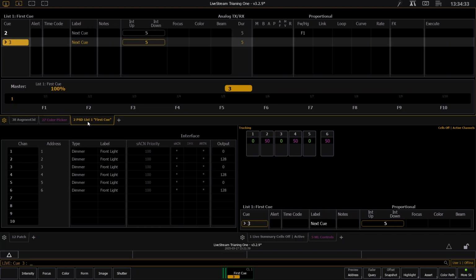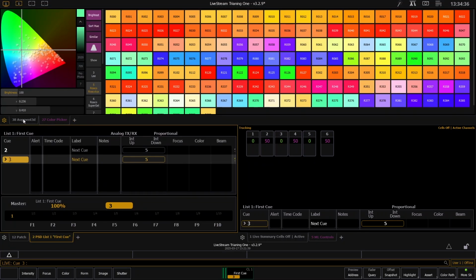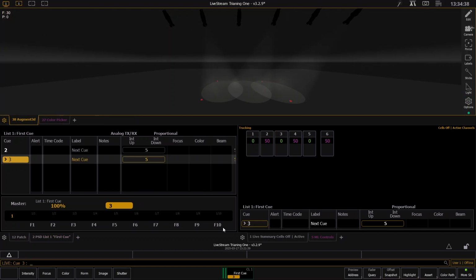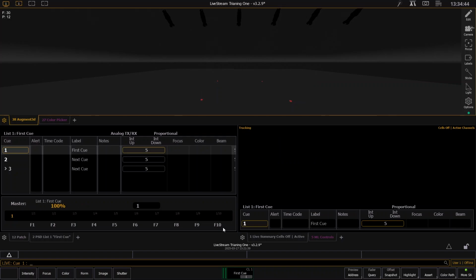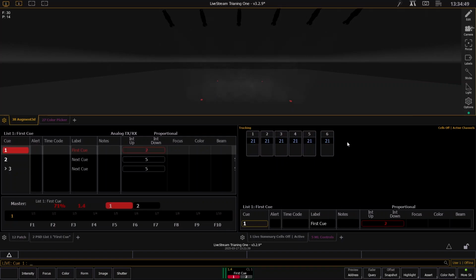And so we're going to bring this back down below so that we see it here. And I'll go back into augmented. And I'll do Control, Tab, Tab, Tab to go all the way back to Q0. And so you can see as I go into that first queue in 5 seconds, all the lighting fixtures slowly fade up over 5 seconds to their 30% value. And then when I hit the next queue, we're going to see queues 2, 4, and 6 in 5 seconds slowly start going up to their higher value, and 1, 3, and 5 after 1 second later start to come down. So let me go into that queue and you'll see that.